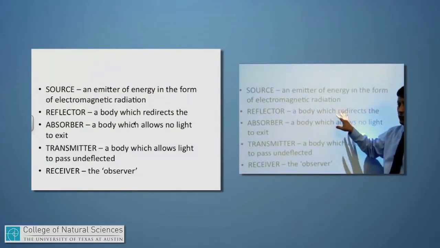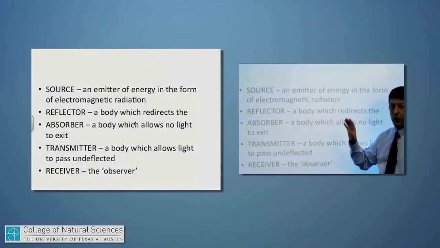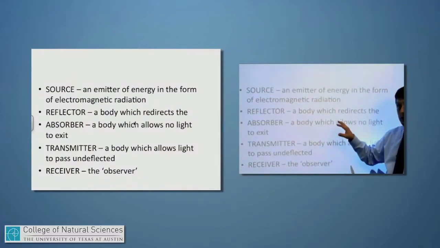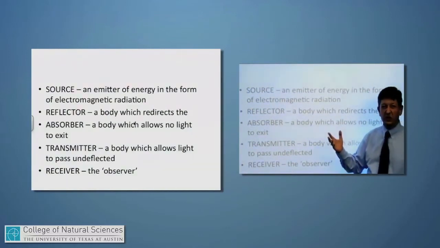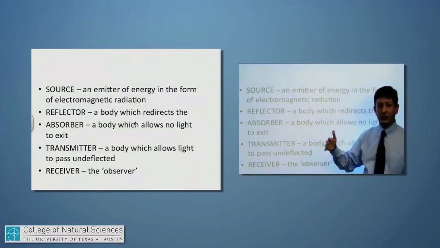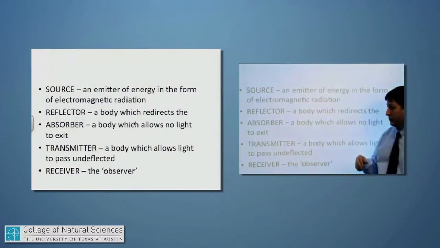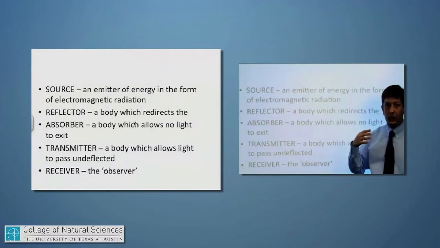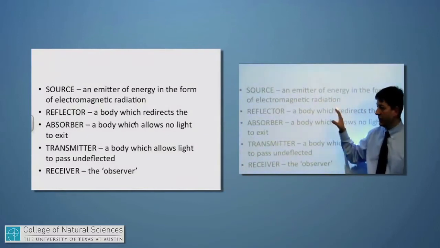There are objects that are reflectors of light, like the flower that I mentioned or my shoes or the walls of this room. All of those are reflecting light from a source. And there are other bodies which are absorbers of light. The reason some things look of different colors is because some of the light of different wavelengths is absorbed. And there are things that are transmitters of light. Those would be things that we would consider to be clear, like glass. It's something that allows light to pass through undeflected. And finally, there are the receivers of light, things like our eyes, the observer in any picture, the one that's going to be taking that light energy and registering it in our minds. So I want us to keep track of all of these steps in our process because they're quite important.